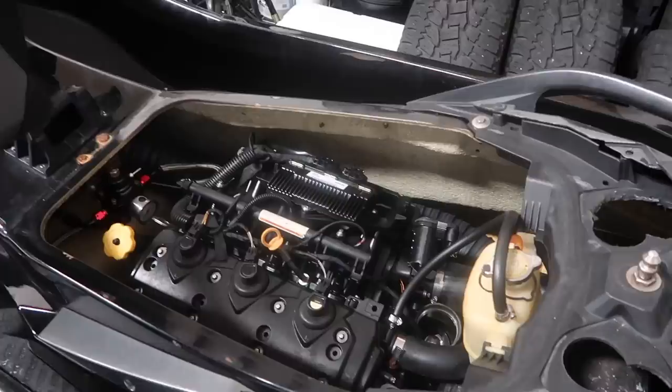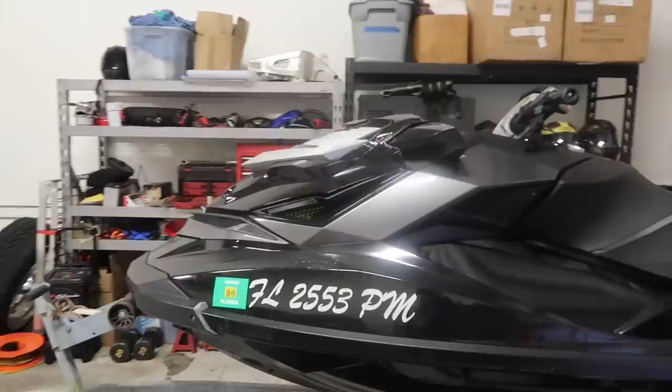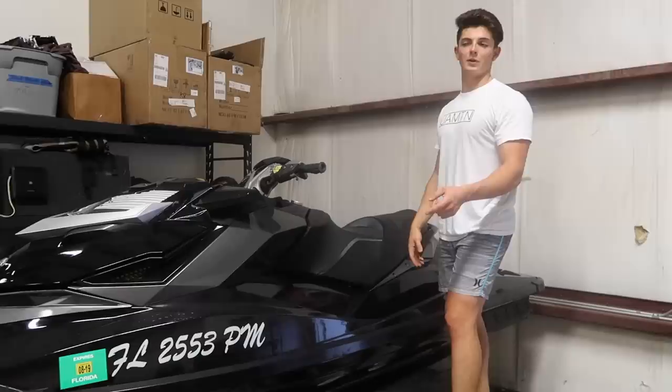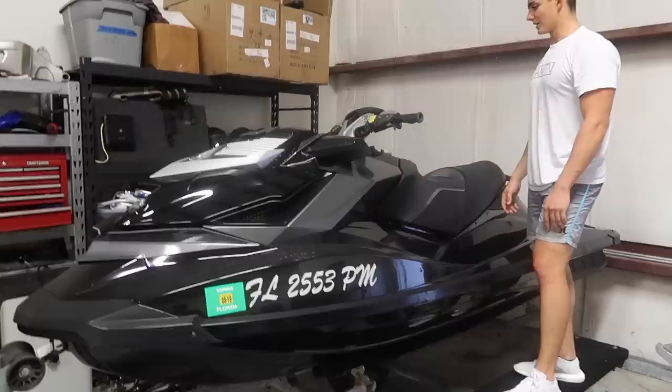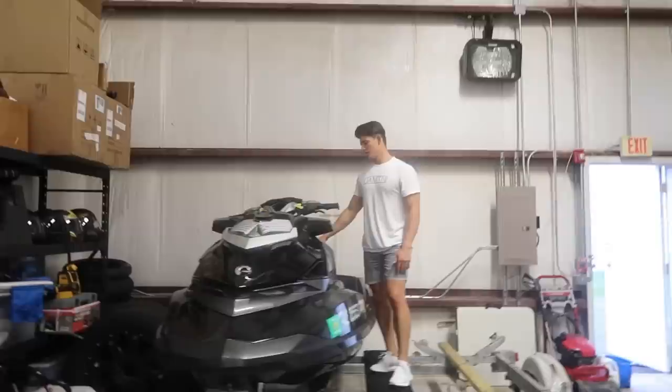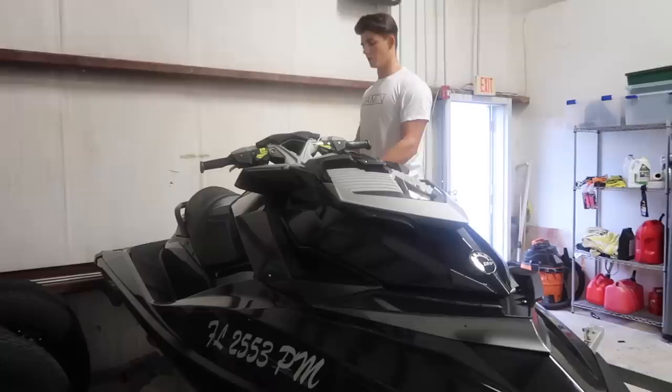Once I get that Spark on this trailer, I figure I'm probably gonna pull the engine out of this and put the new bearing on it before I even start messing with the Spark, because it'd be pretty disappointing to take it out and only have the Spark to take out. For sure. So I'll get this all done probably within the next 10 days. I'm pretty good at pulling these engines out. They're not very heavy. It's a 1500 cc engine, and it's a three cylinder. I've done it on the RX, the older ones, but they've kept the same block, so I figure it's gonna be about the same thing to pull apart.